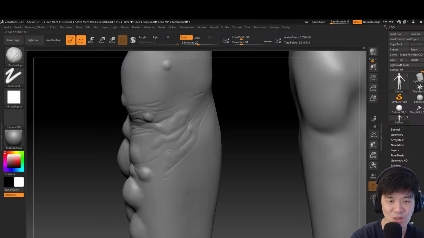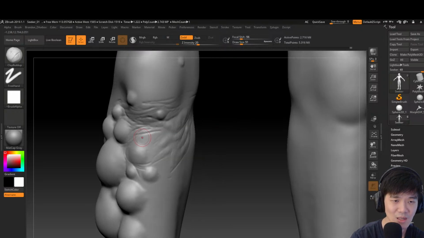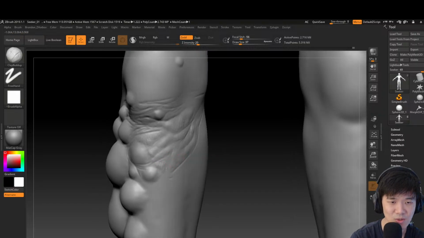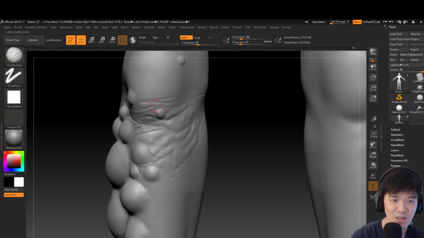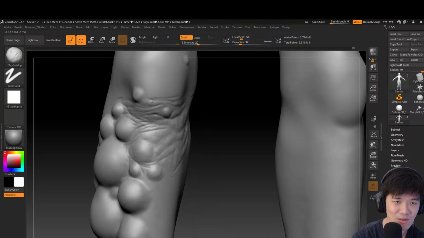So it's not just for zombie skin, it's actually quite applicable to a wide range of items or sculpts. So just be creative. The technique doesn't really dictate the application. It can be used as long as you find it suitable to achieve the same result. For creature designs as well, for example, if you are sculpting a kaiju, Godzilla, some kind of reptilian creature, this will be very suitable.